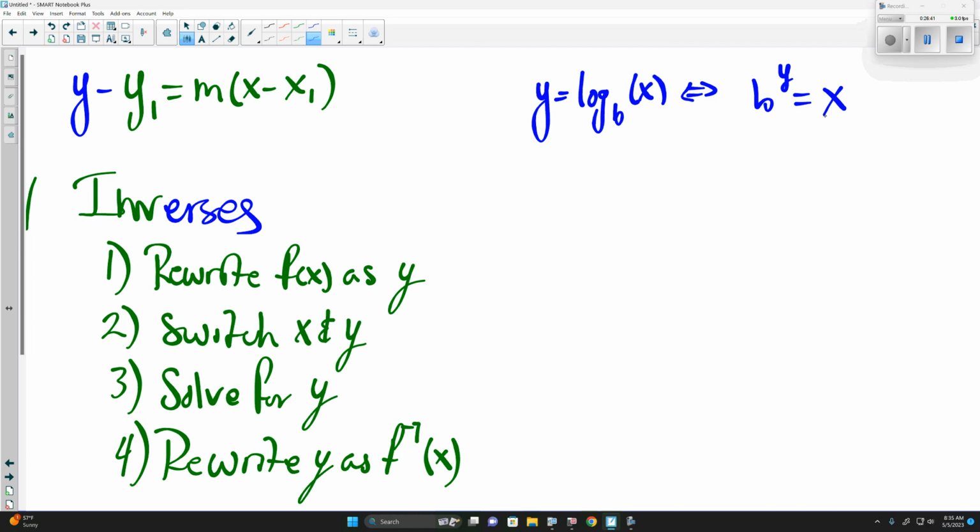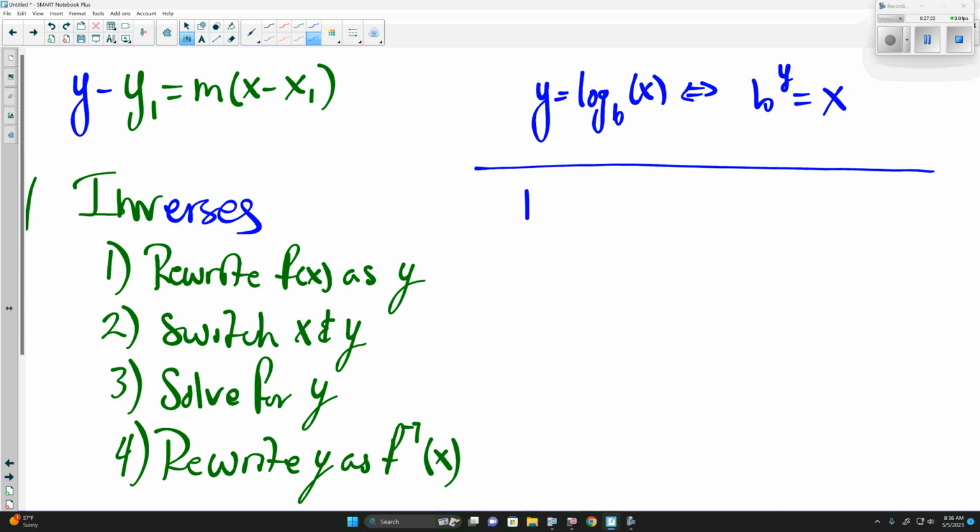Being able to remember how to switch between one and the other, going from exponential to logarithmic and logarithmic to exponential. Or if you want to use the properties of logarithms we were talking about solving, to go from one to the other, that still holds true. Because for the one on the left, I could put both sides to the base of b. That cancels, leaving me with x is equal to b to the y. The same thing is true going the other direction. For b to the y equals x, I can apply log base b to both sides, which would indeed give us y by itself is equal to log base b of x. We can go from one to the other.